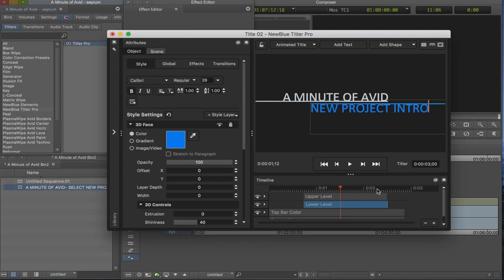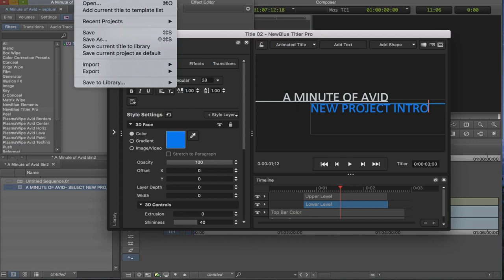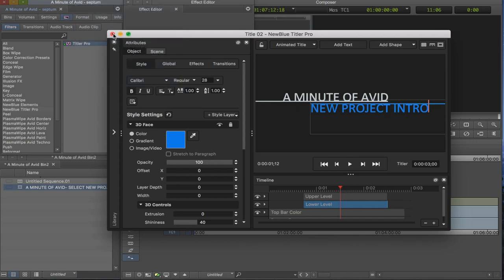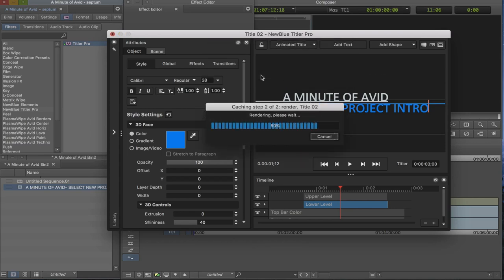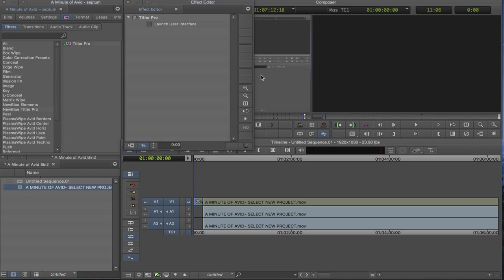And then I'm going to save it. Saving it is pretty easy. There are several ways to do that. You can do that by going to File from the New Blue Titler and choosing Save As. But I actually like to do it like this. I click the X button to close down the program. And then I keep it. I don't discard it. I keep it. When I keep it, it does its saving, and it transfers directly into the empty section that I chose.